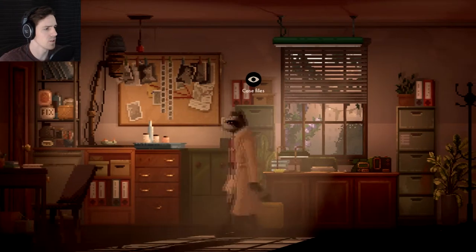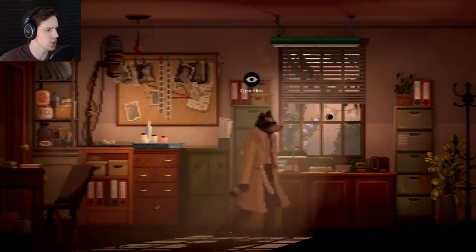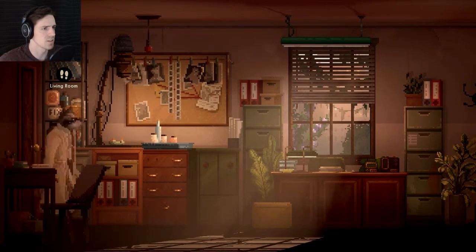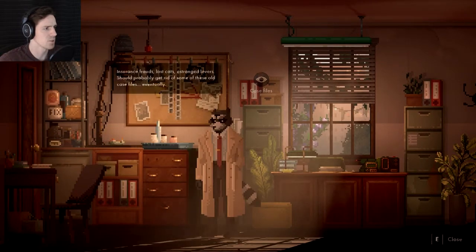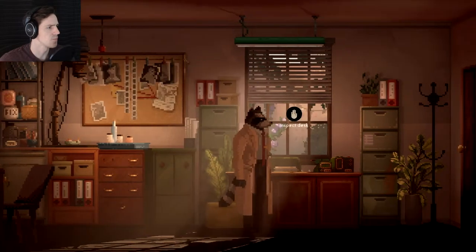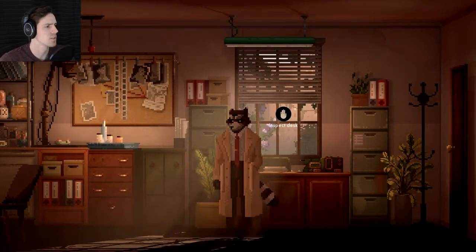This is pretty good animation. This is more animation than I thought. Look at that shadow and the coat kind of flowing around. This is slick. This is some good production values. Insurance frauds, lost cars, estranged lovers. Should probably get rid of some of these old case files. Eventually. Inspector desk. Do it.